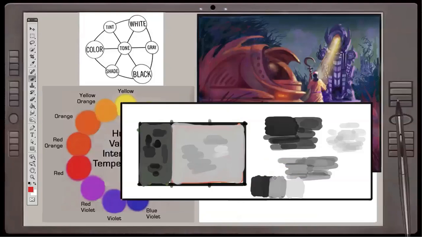And therefore, that middle value now belongs to the lighter group of values, and it is considered as part of the lighter group of values. So I can have middle values, but those middle values need to be either closer to the dark values or the light group of values.